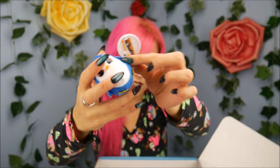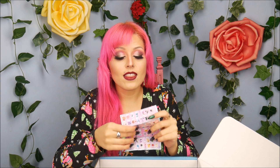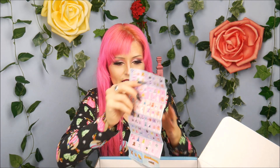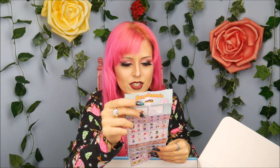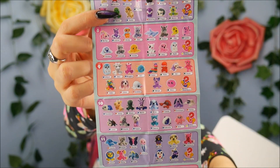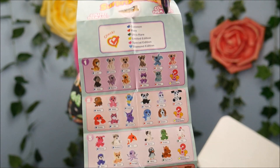Oh my God, it's so cute — look how tiny he is! Look at this little guy. Oh my God, it's so tiny. And they have so many different ones that you can get — over 200. That is insane. I'll never collect all of them, there's just way too many. Is there a sloth in one of these series? I think I opened series three last. I don't see a sloth — oh, but they have a little sloth! They have one in series nine called Ed. You know what we got to do — get a bunch of series nine toys and see if I can get Ed the purple sloth.